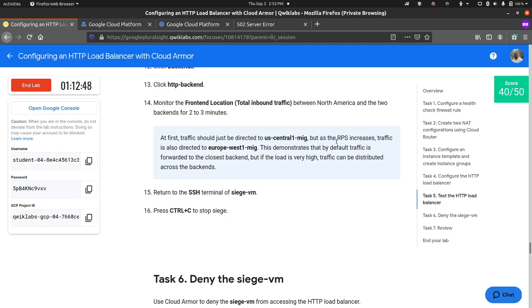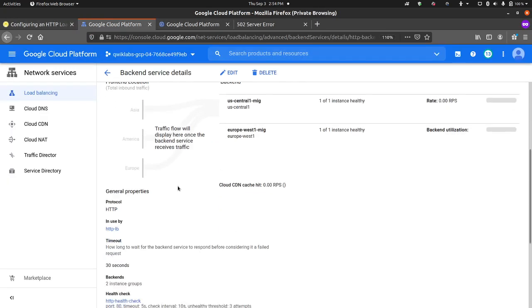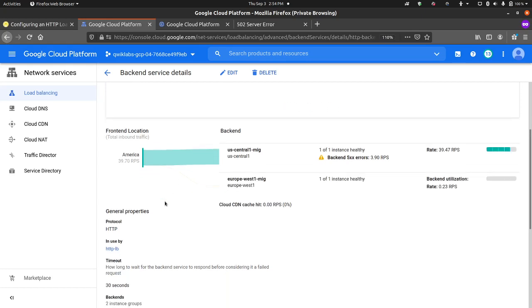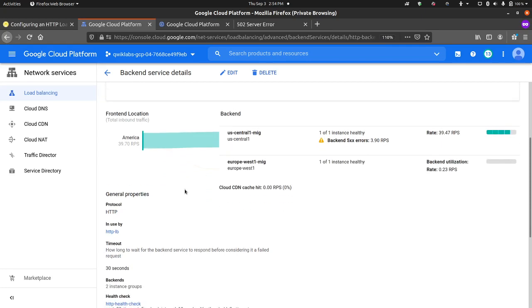So depending on where you are, if you're running this from Africa, most likely yours will be targeting Europe, and then when the traffic increases, in order to balance and stay within the limits you have set, it will split some traffic and send it to the US. Okay, so that's it. It goes to the US directly. Interesting. It acted differently when I ran the lab previously. So it goes to the US.